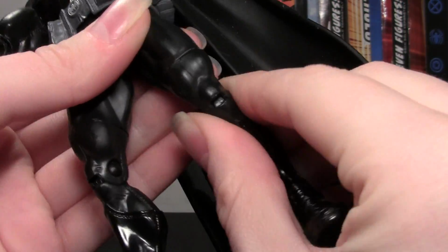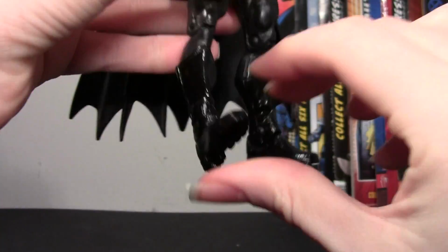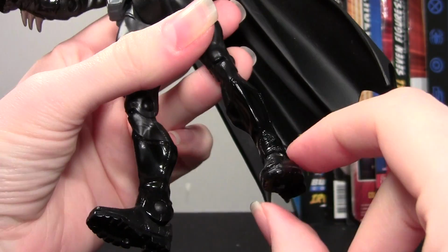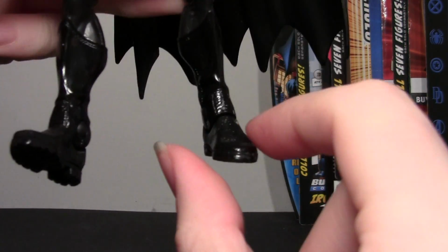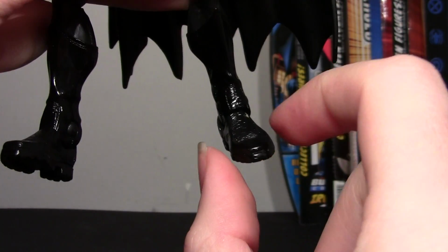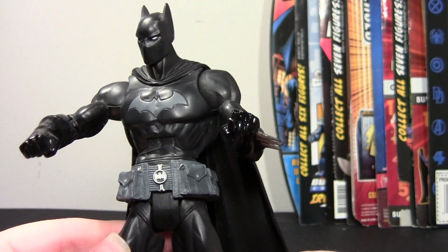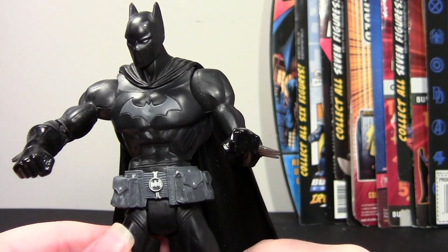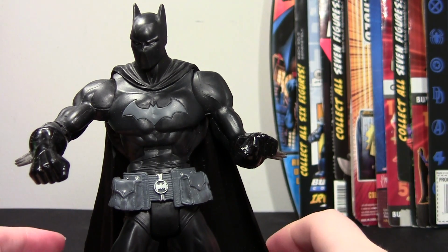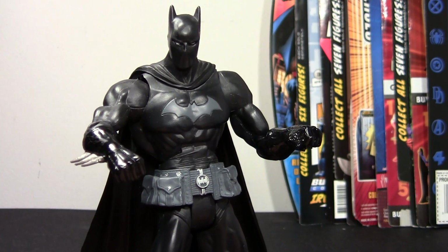So his legs are hindered a little bit, but no big deal. Cut above the knee, single knee, and ankle articulation, which unfortunately, my boyfriend's figure has a really loose ankle over here, and I'm not quite sure what the deal is with that. It looks like it's really loose. I don't think it's supposed to have a rocker, so not sure how that happened, but he stands fine even though he has that problem. I'll say that and then he'll fall over or something, but no, I think he's okay. But yeah, overall a really, really cool figure.